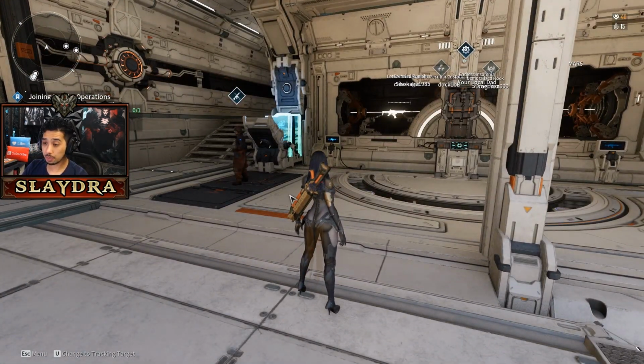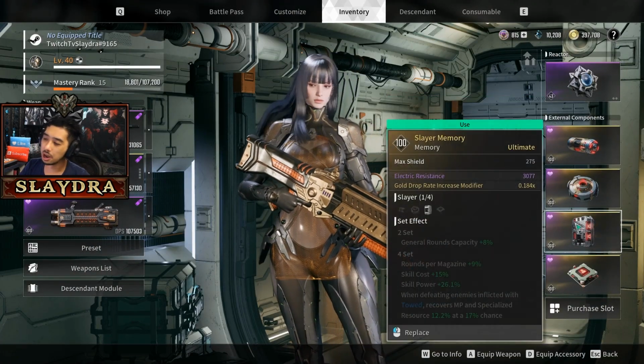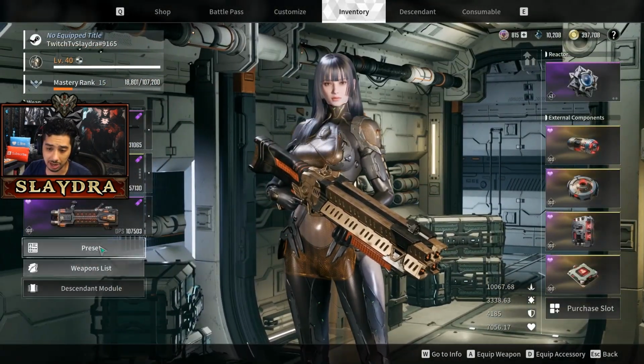And also, don't skip out on the set items. There's a lot of set items for your character. Like, this one has Supernova right now. But normally with Glay, I play with Annihilation. In fact, we could just go to my preset here.